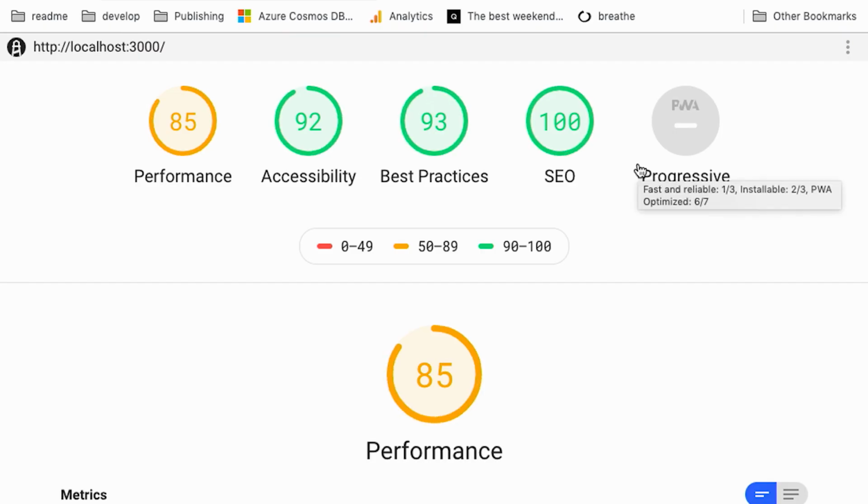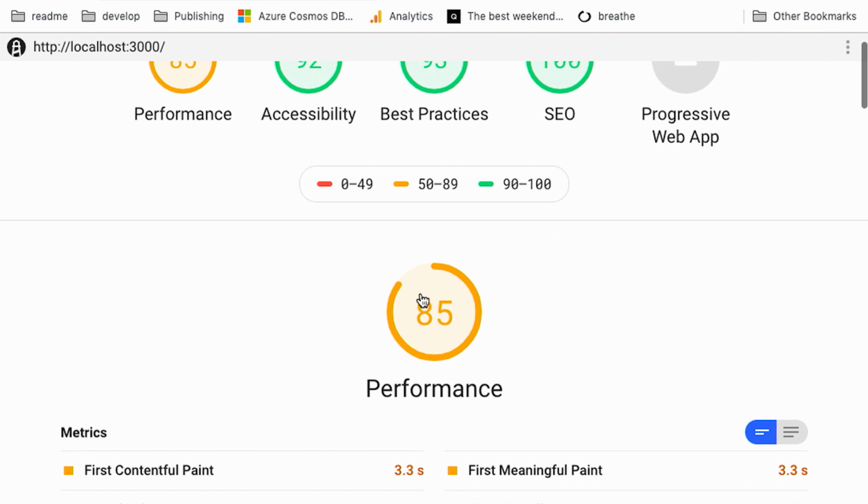Okay, so not too bad. Not great for such a simple application. You'd expect hundreds across the board. So we've got performance, low, accessibility, best practices, SEO. Kind of meaningless because we haven't done very much, so those better be pretty high. But we still have a pretty long first meaningful paint, 3.6 seconds. Why is that?